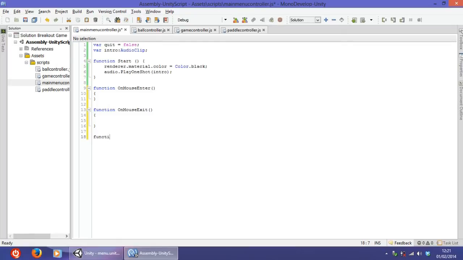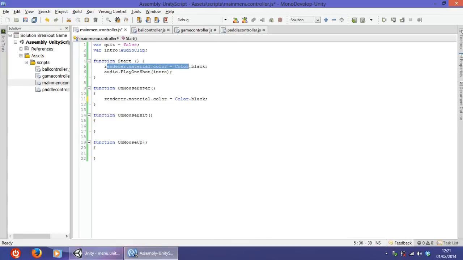And finally function OnMouseUp, which means when the user clicks the button. So let's begin from the enter. When we hover over the button, we want it to change the color to red. So copy and paste the first line of the start function and change the Color.black to Color.red.